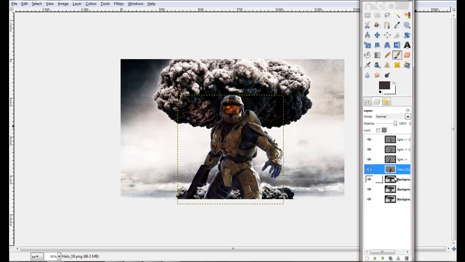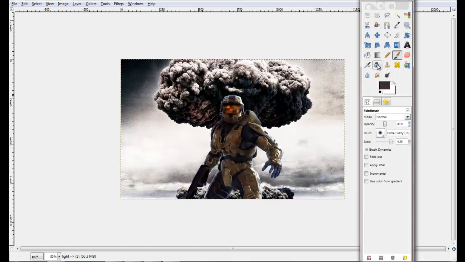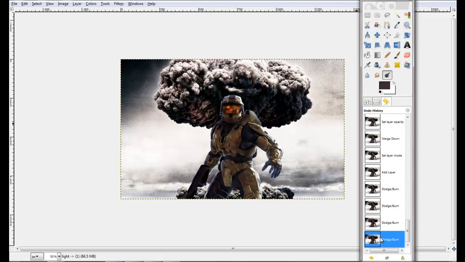Now you have these layers, and this is your current image. So now that we have this, go back to your dodge tool, and select, wait a second, I believe dodge is lighten. I can't really tell right now.